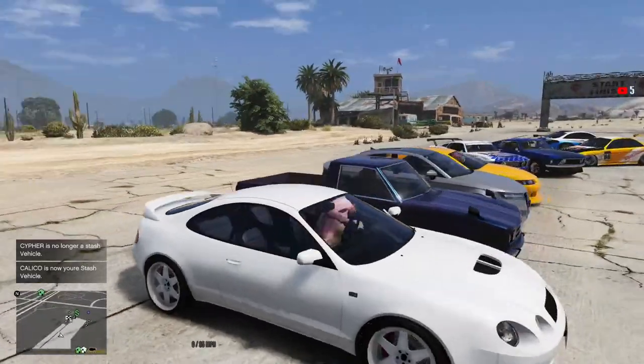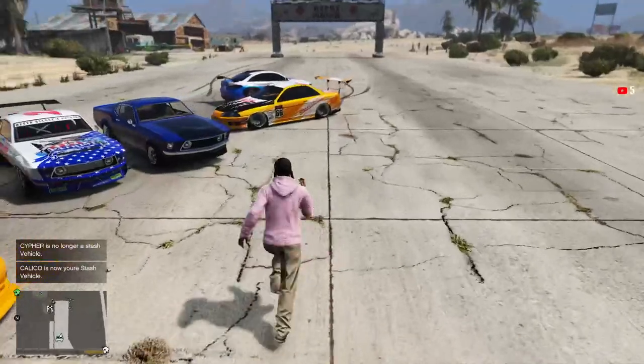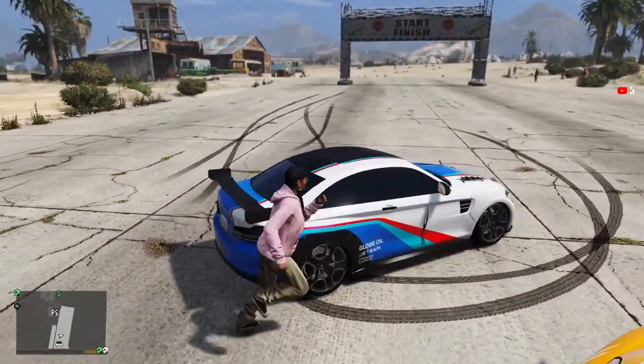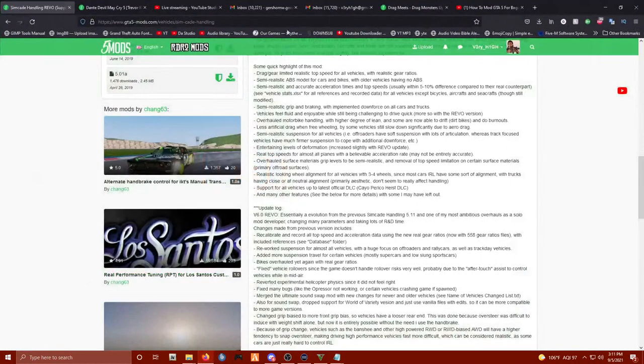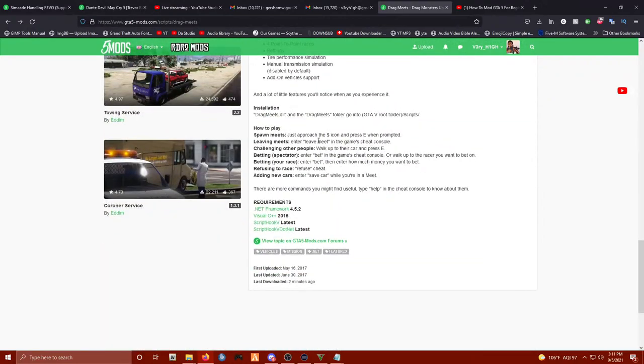All right, the meet, wait. Hold on. Got to get back to our whip. We're going to go to the GTA 5 mods details page. That's going to tell us how to end the track meet. So if I go to the drag meets up here, it says leaving meets. It says leave meet. That's all we have to type in the little cheat window there: leave meet.